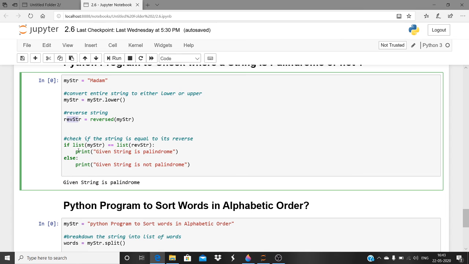And then we give an if-else condition: we compare mystr, which is the lowercase original string, with the reverse string. If they are the same, then the word is a palindrome, and if they are not the same, the word is not a palindrome. So you can see the output: madam is a palindrome word.